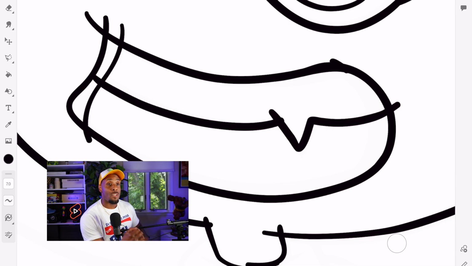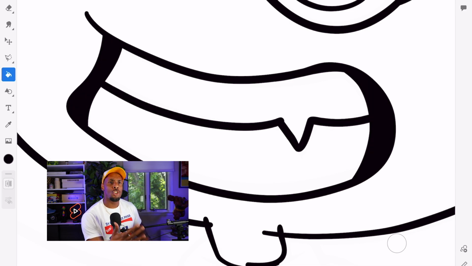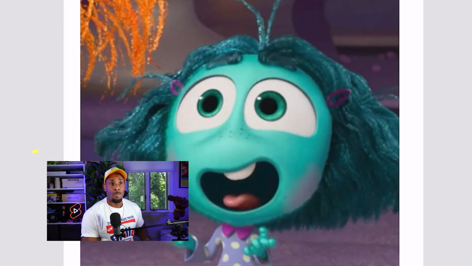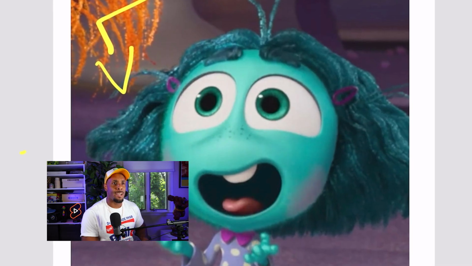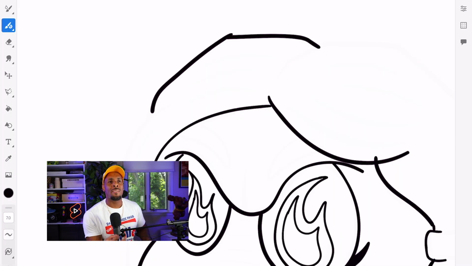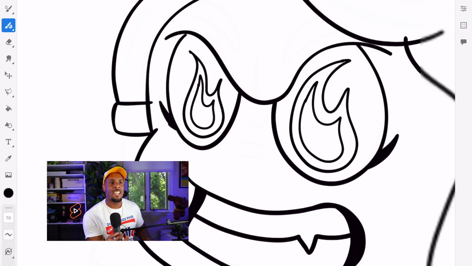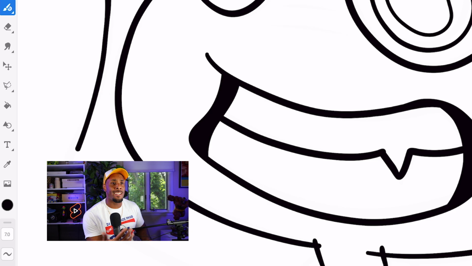All right, so far the face is coming together pretty nicely, so let's move on to her hair. In the movie, her hairstyle looked pretty cute, but also pretty wild at the same time. It kind of looks like those embarrassing haircuts that kids in middle school would get from their parents. I'm gonna do my best to do something similar, but of course, add a part down the middle. And oh yeah, I can't forget the hair clips.